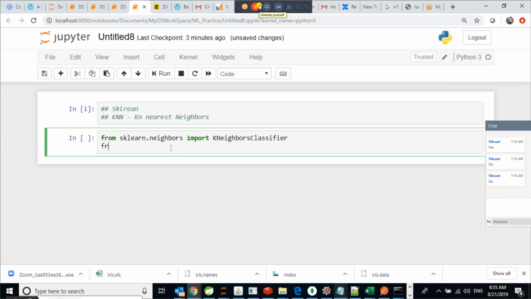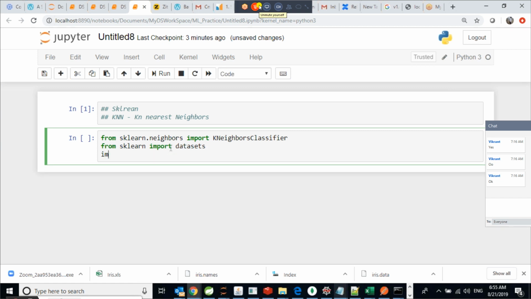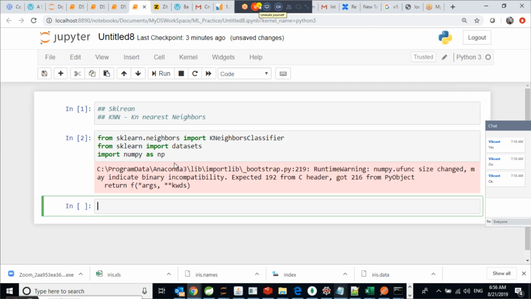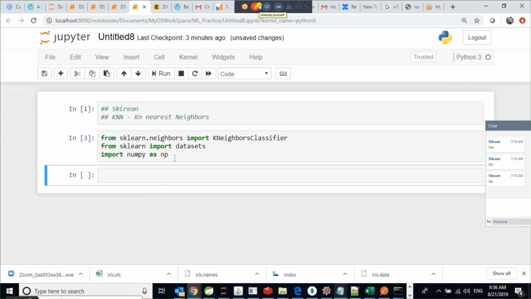Then from sklearn, I want to import datasets, which is required. Then I want to import numpy as np. So these three modules I want to import here.